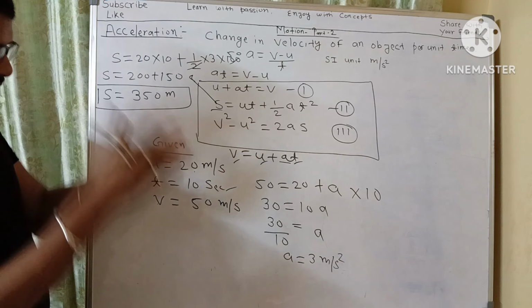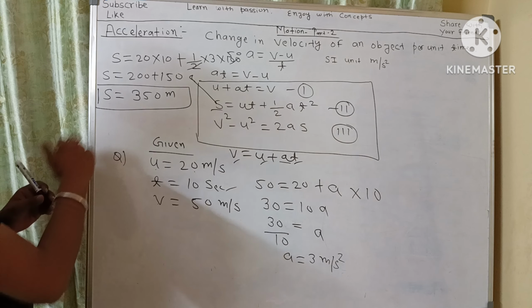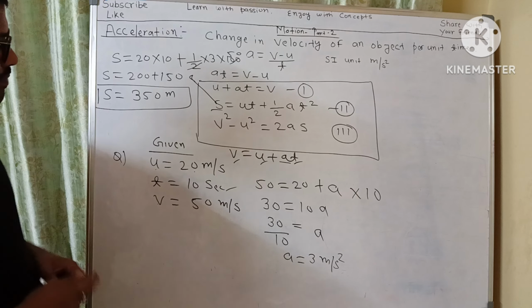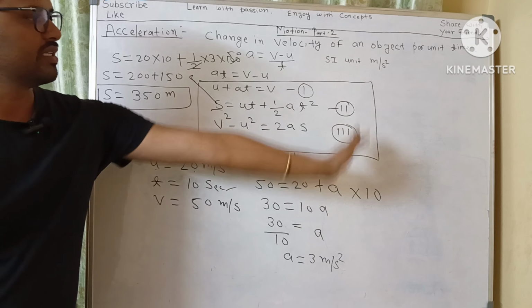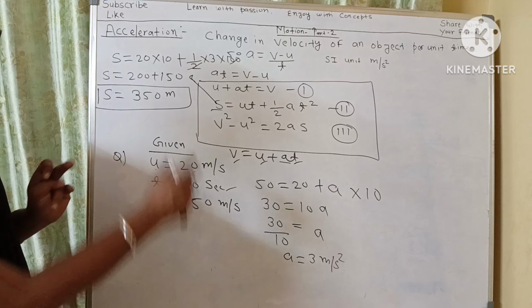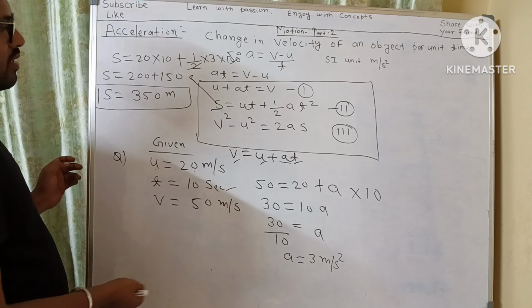So we need to be very clear with the concept. What is acceleration? It is change in velocity. Moreover, you should know these three equations of motion. Then any question, like in this case, where a bus is moving with 20 meter per second and after 10 seconds has velocity 50 meter per second, asking what the acceleration is and how much distance it has covered. In any exam you can first write these three equations of motion, no problem. They will not cut marks. It's very useful. So you just write the three and then check which to use.